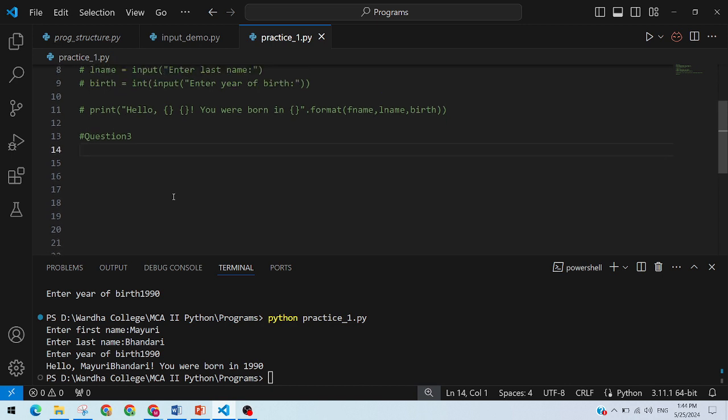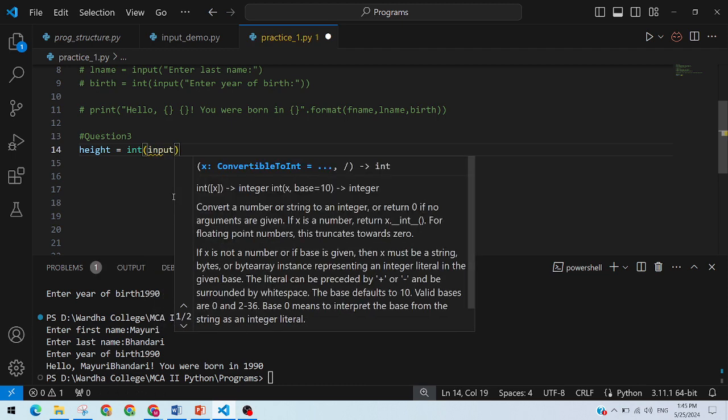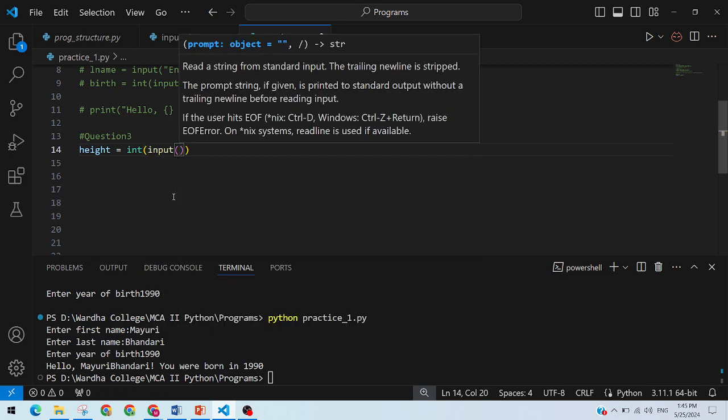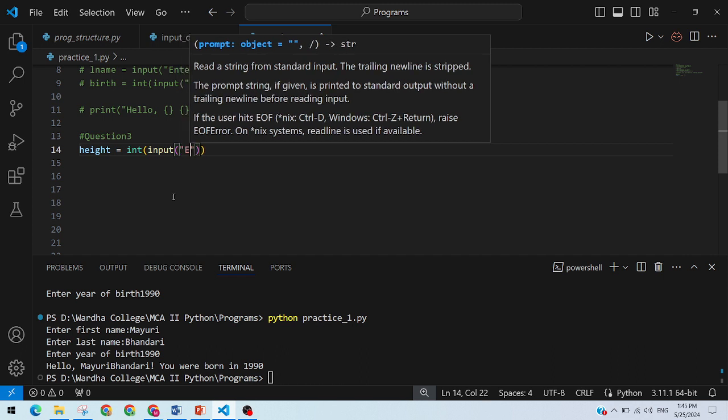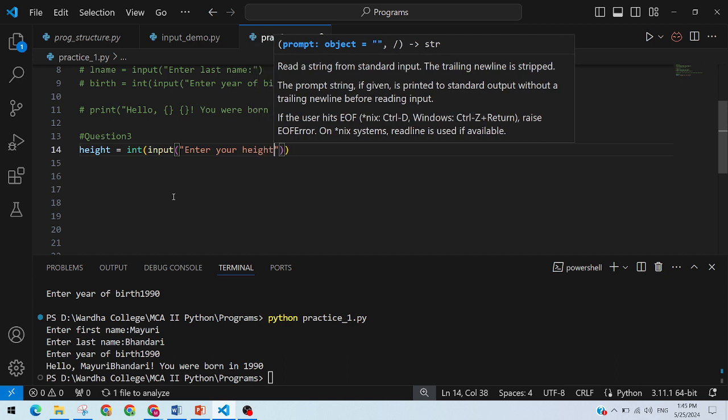Tell me, पहले क्या accept करना है? Height. So we will convert it to integer, then input and enter your height.